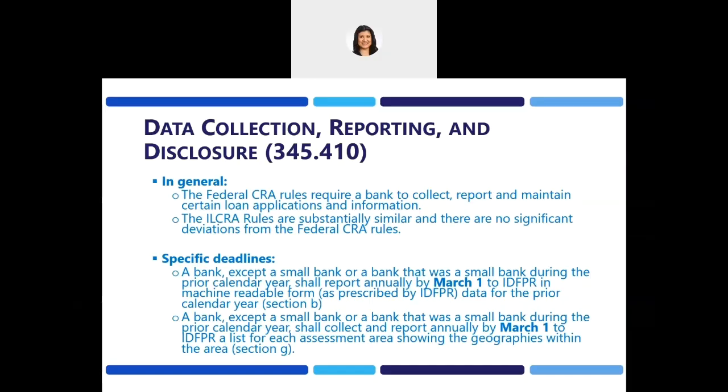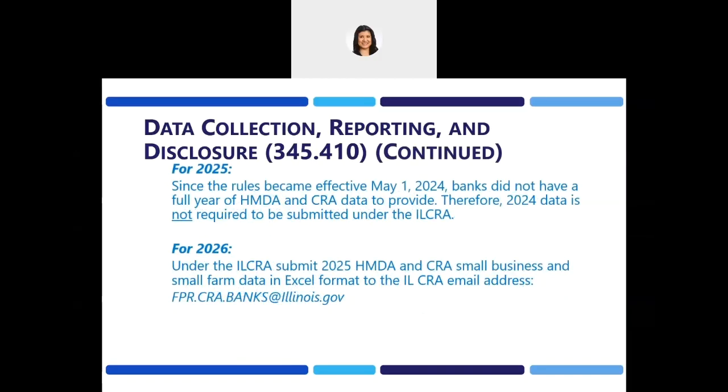For 2025, since the rules became effective on May 1st, we have received questions on this, so we are answering that with this. For banks that did not have a full year of HMDA and CRA data to provide, the 2024 data is not required to be submitted under the Illinois CRA.